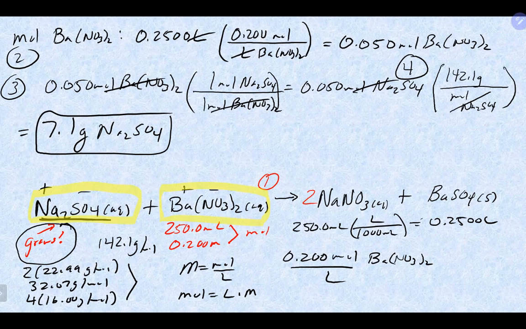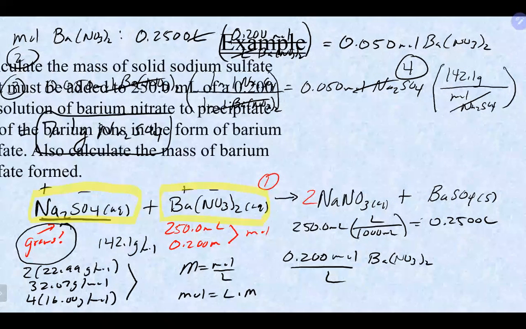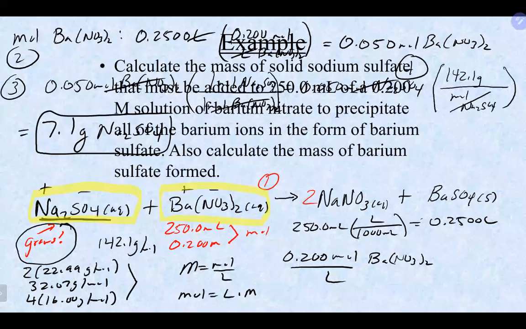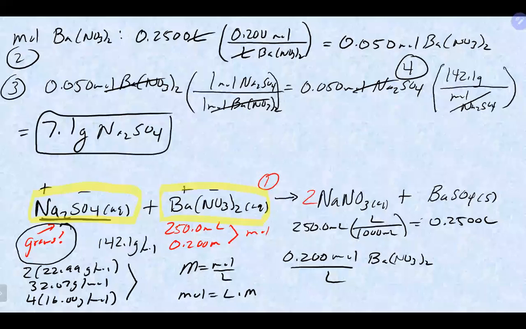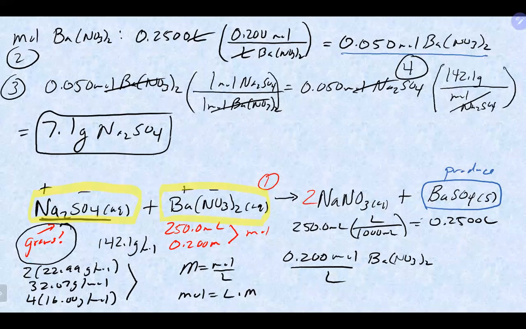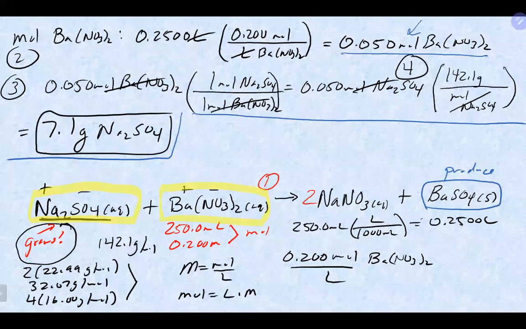The second part of the question, I think that I wrote all over, wants to know how much barium sulfate we will make. So part 2 of this question was basically how much of this guy would we produce? We can basically answer that using some of the stuff that we did already. Since we already have the moles of barium nitrate, I can then go from moles of barium nitrate to moles of barium sulfate. So to do the second part of this question, I'm going to start with the moles that we had here, since it's the same problem basically.